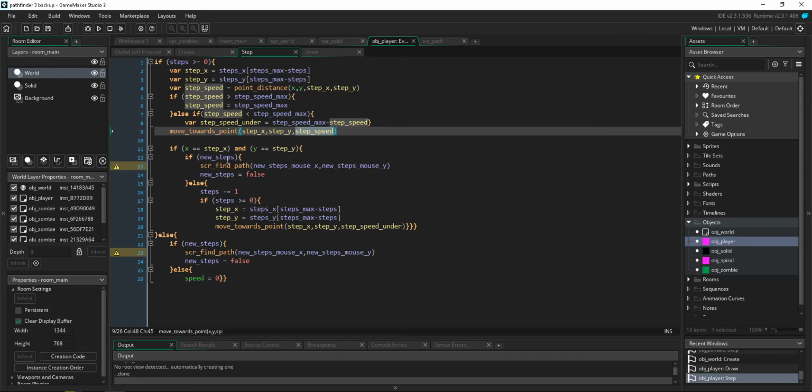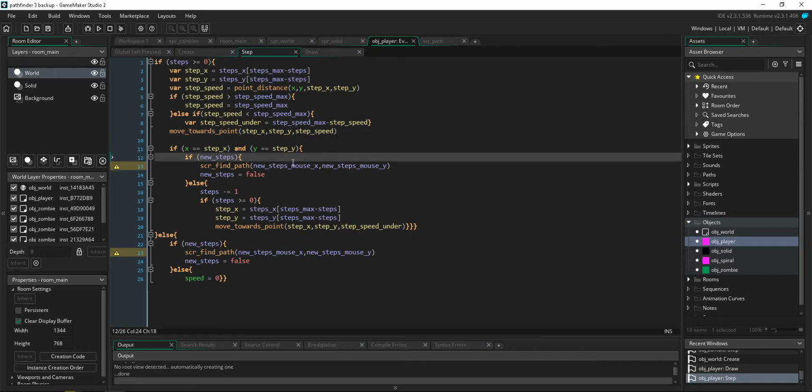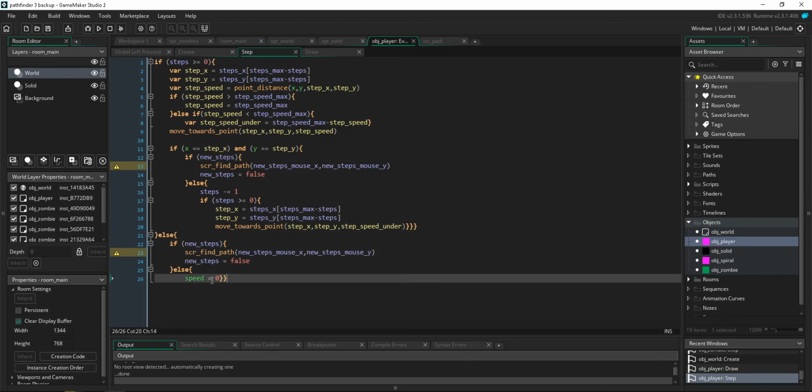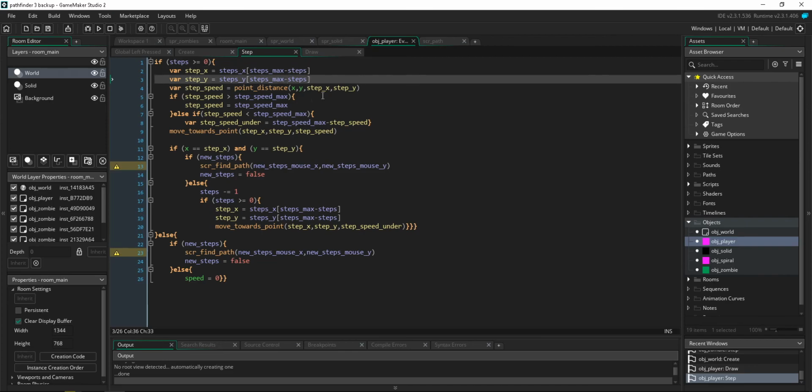And only pick a new path if it's currently on a fresh step. That way, when you click to move to a new position, it doesn't go to a whole position to begin with. It just goes when it is on that whole position. Otherwise, yeah, just stop moving. So that's how the player moves. It's also doing the reverse on the steps.